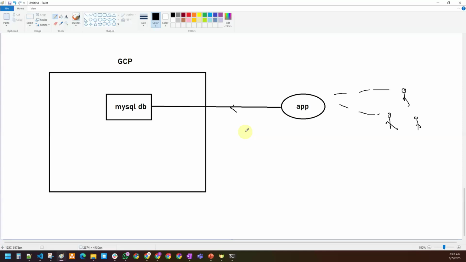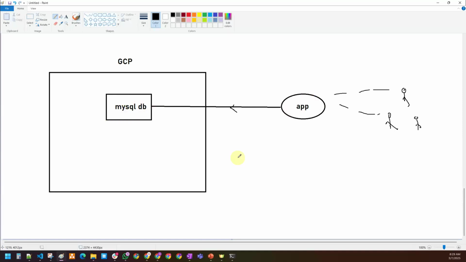So this is how a third party application can interact with the MySQL DB for storing the data, creating tables, managing and updating the data. Now this particular application is connected or integrated with this MySQL DB so that it can interact with it.